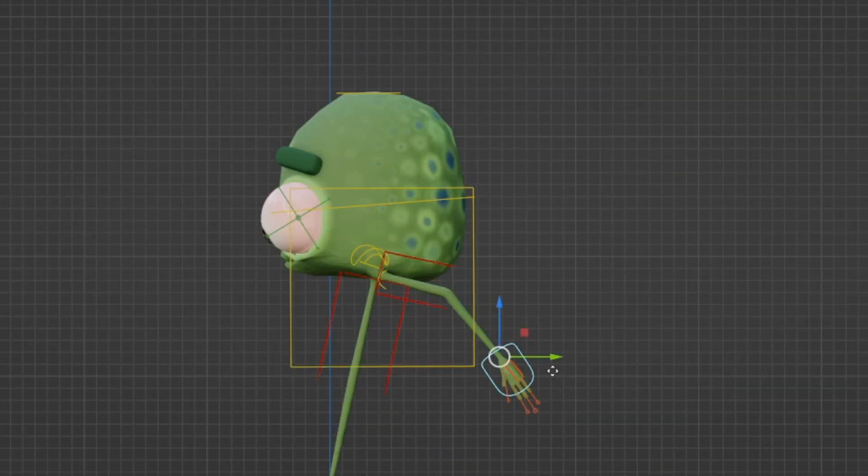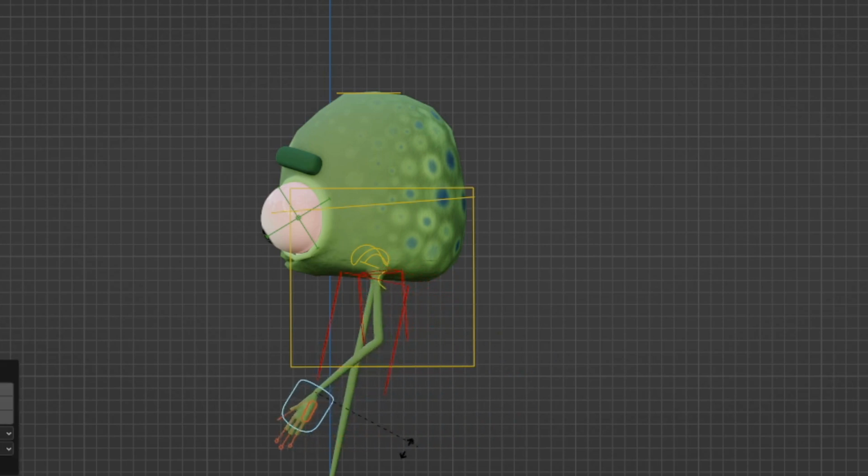So I also want to have the hands probably halfway here. Let's try this.